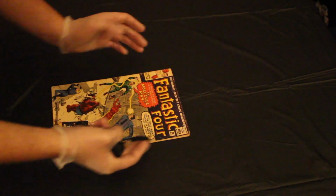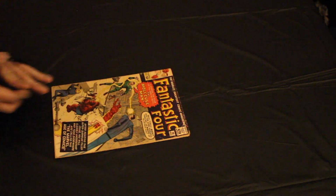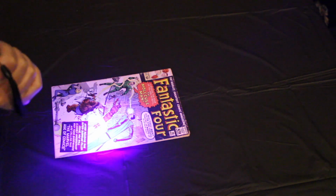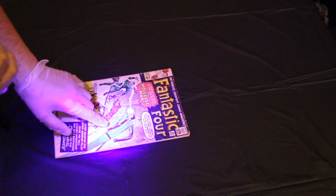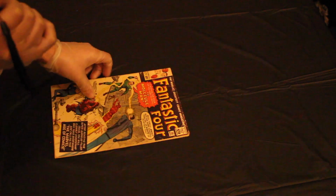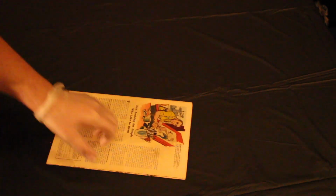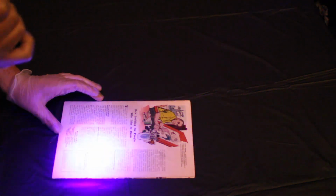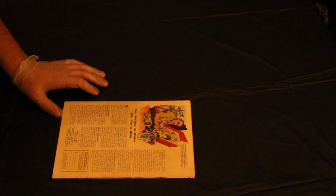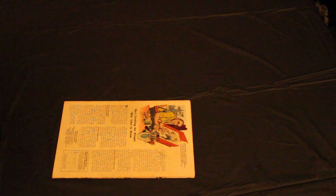Reed stretching, Molecule Man, and Fantastic Four. Those are the eye grabs of this comic. That's where color touch is typically going to be. And I don't know how well it's showing up on the camera with the UV light, but it is clean of any color touch. And now, just in case somebody did it on the back, which I don't know why they would, I've never seen it. Quick glance, and it doesn't appear to have any. Good on that. So let's go get the softbox back on so you can see a little better.